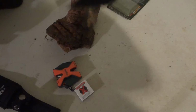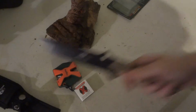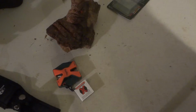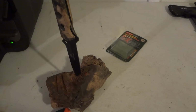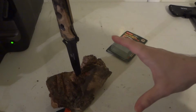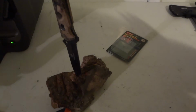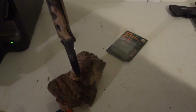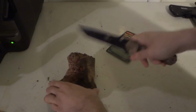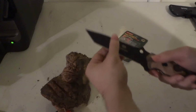I know a lot of you knife guys would say, dude, stop using that piece of wood. Stop taking your knife and jabbing into a piece of wood like this. Like how you see them doing in those knife infomercials, where it's like, you could get this 5-piece knife set with only 4 easy payments of $39.99. Those type of commercials, how they always take their knives and stab them right into a piece of wood like this. Or take the knife and chop or slice the wood.